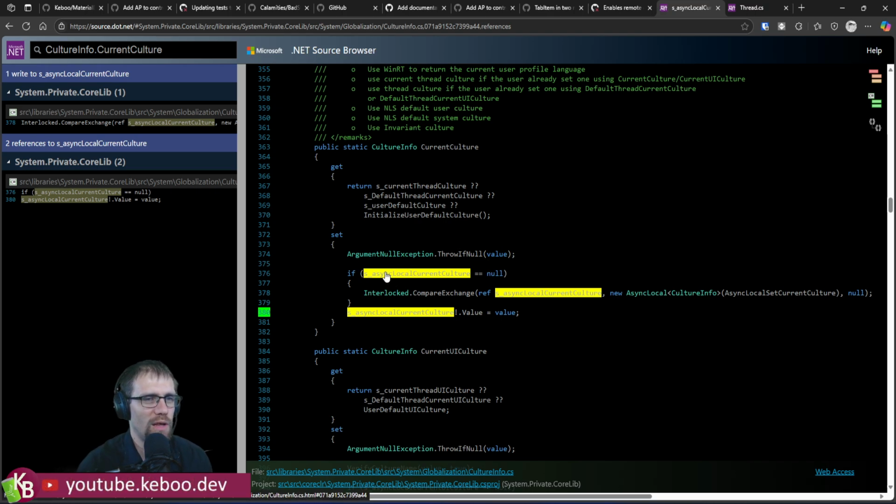If it is null, it does a compare exchange. You'll note this is actually a double check, right? Because this null check is just for the easy case, and then this one here compares the ref value of the field against null. If it is null, it assigns a new one in. Otherwise, we get the current value returned back to us. In both cases, this one is safe to access, and they can do the bang not equals value, which is a complicated way of doing all of that assignment.